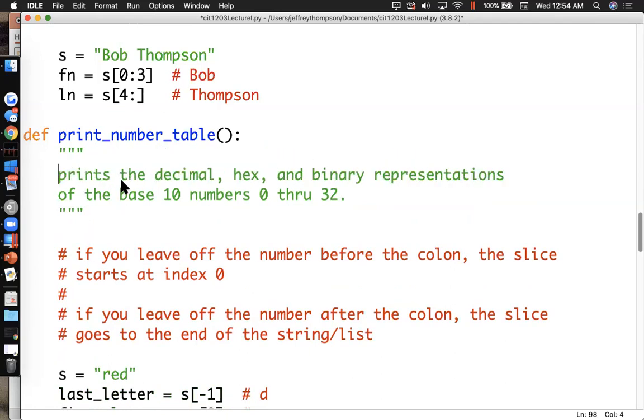What's your homework going to be? It's going to be pretty easy. It's just going to be to modify the print number table function to go out to 255 rather than stop at 32.